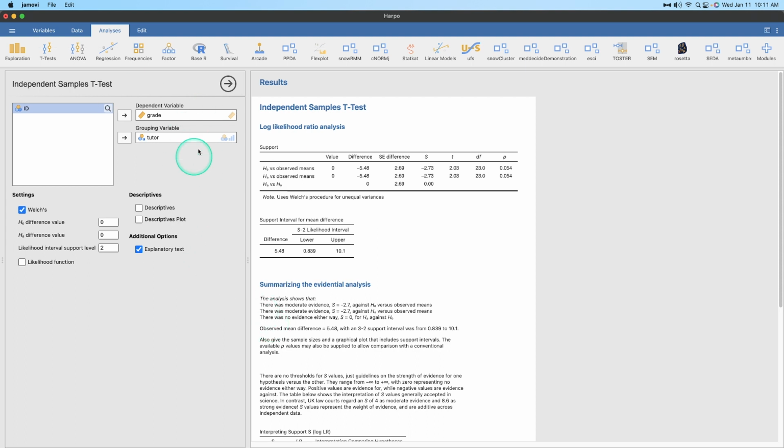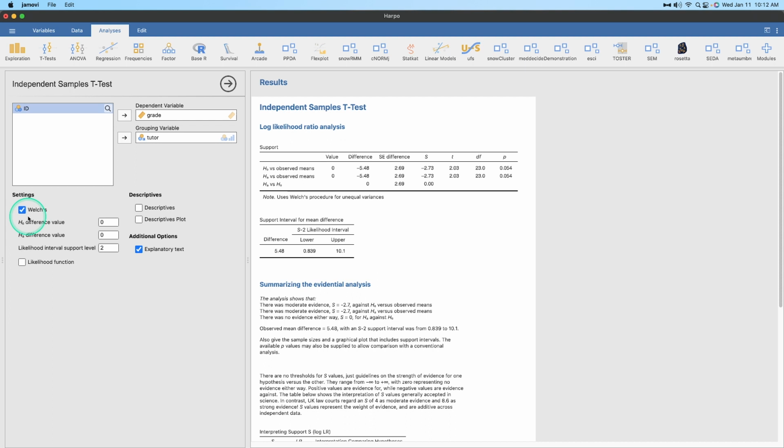All right, so I put my dependent variables. We'll get to the outcome here in just a second. I just want to go through the settings and descriptives. So by default, the Welch's test for a t-test is selected. Now, if you're familiar with my other videos, Welch's is the correcting non-parametric test. It corrects degrees of freedom if you have unequal variance between your two groups. Now, Student's t, or the regular parametric t-test, has the assumption that your two groups have equal variance. And if you know that you violate equal variance, then you have to use Welch's.